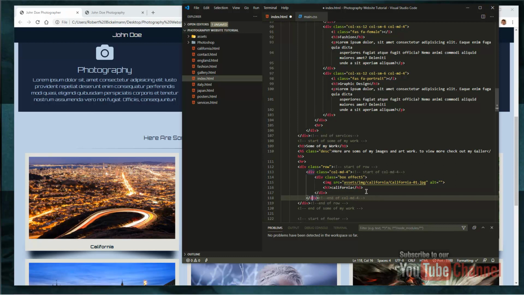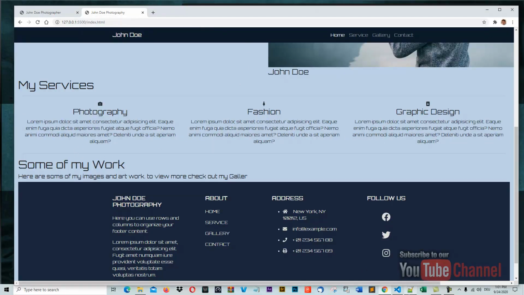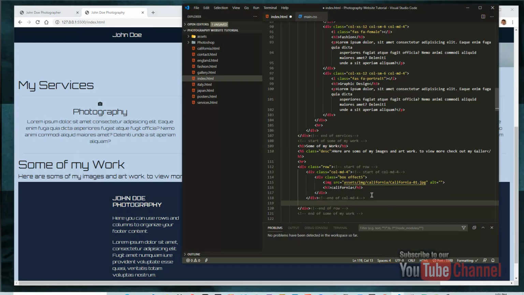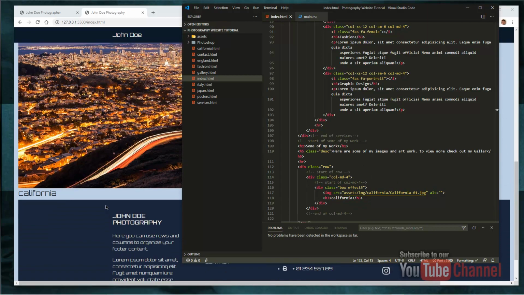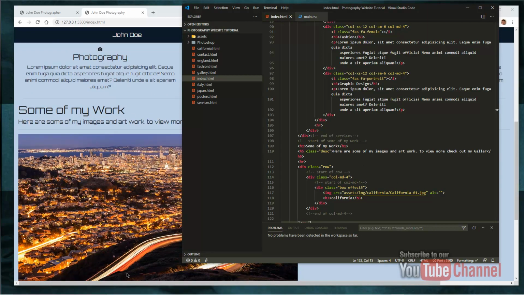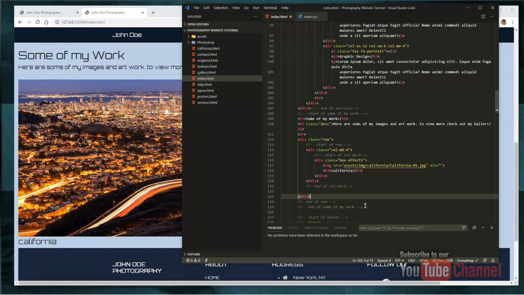Now let me go back to this part where we're working on, and let me save this file, and you see we got the first image here. Don't worry about it, it's very large at the moment. We are going to adjust it later when we do the styling.